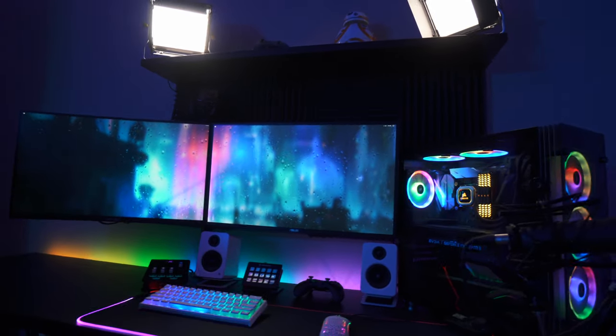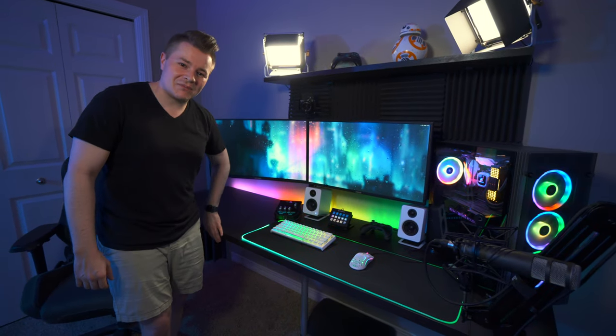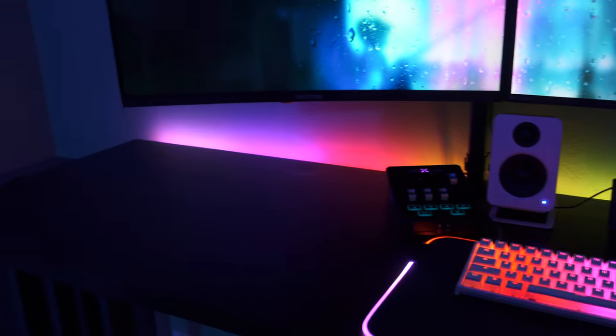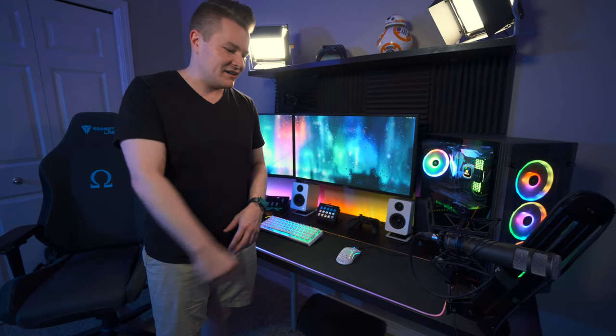I also have some surround sound speakers up there, so when I'm watching something on my TV it sounds really cool. And now for the most important part of the whole room — the stream setup, obviously. This setup is super awesome for me because it all starts with the IKEA desk that I built myself. If you're ever on Reddit and you see the majority of people's fancy setups, most people end up just building their own desk — it's really cheap and easy. This is a long tabletop from IKEA, and I really like that it's extra long because if I need Bronte to come over and do some work with me, like on some editing, she can pull up and has her own area off to the side. To start things off, I have my gaming PC here, which is also my stream PC.